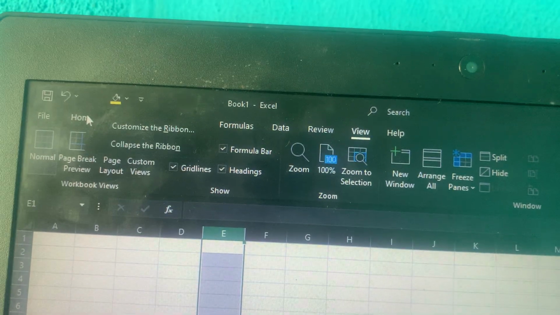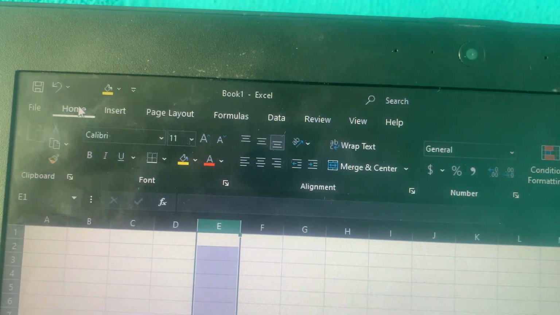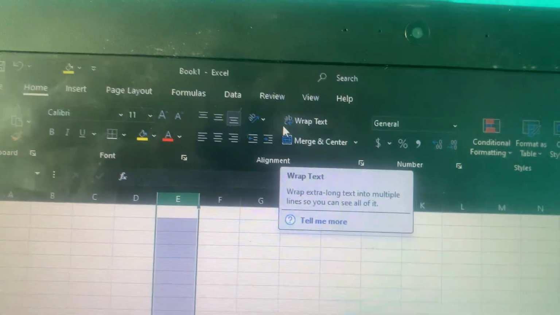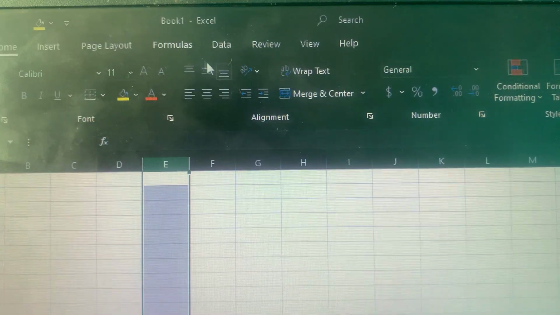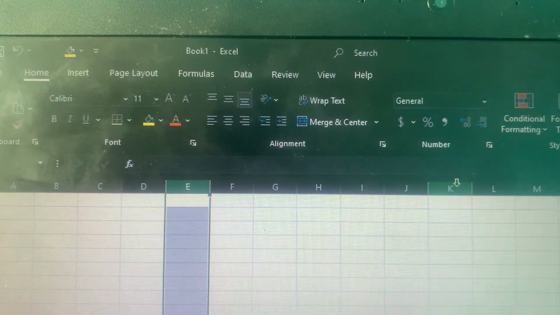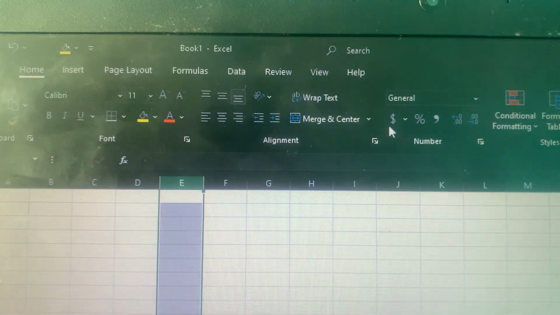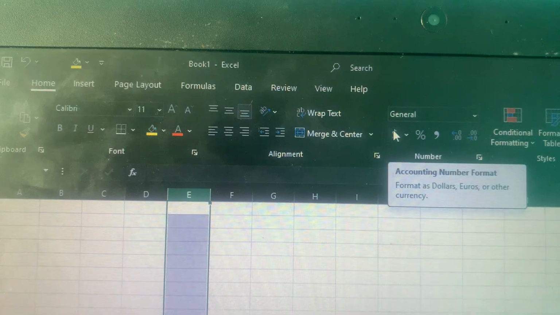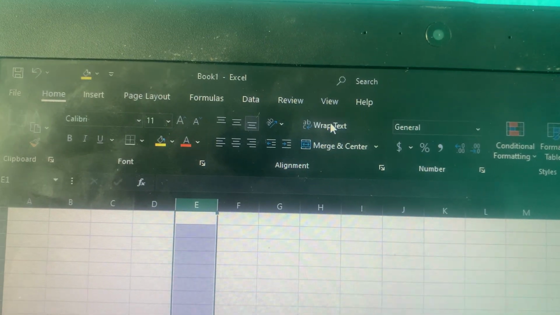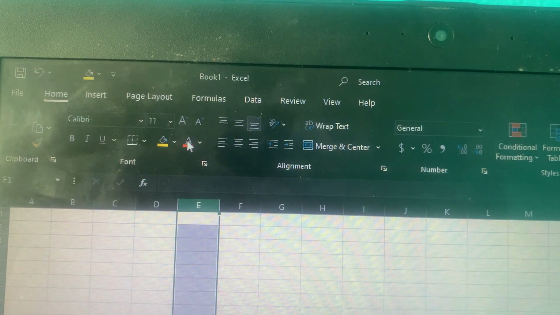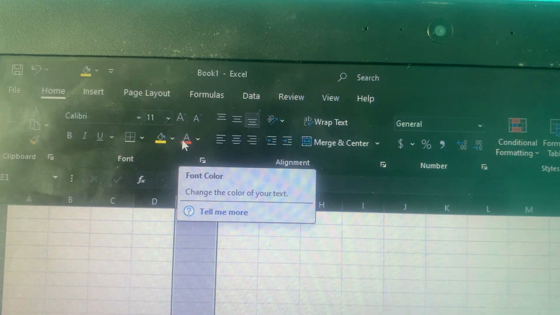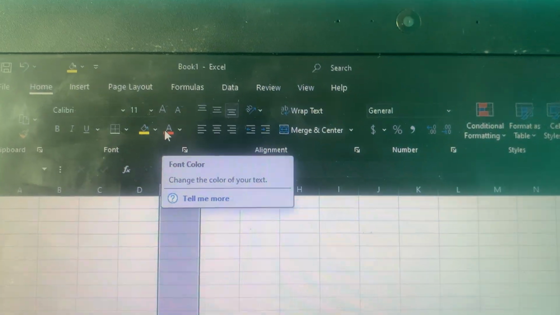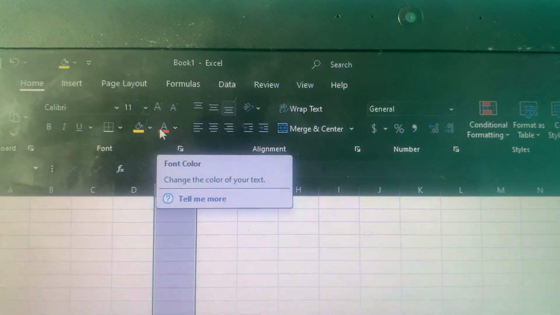Some of the features we will get at Home. You see, this is a dollar sign, this is wrap text, this is a font color that is used to give our text a color.